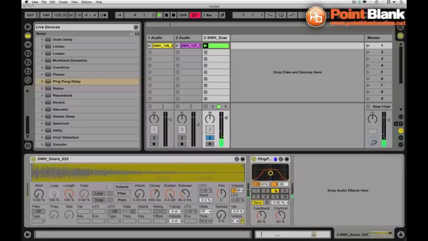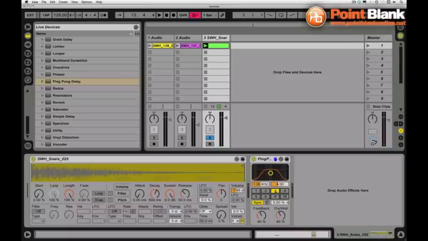So if you have it on an odd number, like 3 or 5, you'll hear the delays in between the beats. Whereas if you have the delay on 2 or 4 or 8, you'll hear the delays on top of the original signal. So a good tip is if you're wanting to get a nice kind of rhythmic effect with your delays, go for the odd numbered beat division buttons.